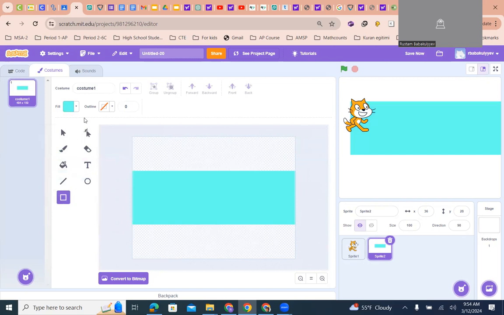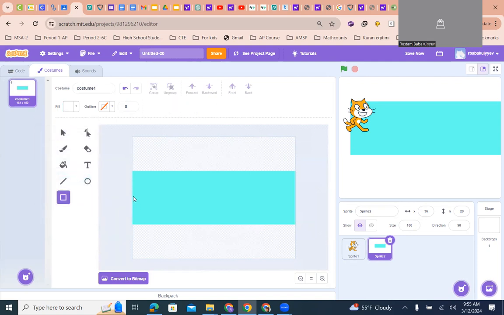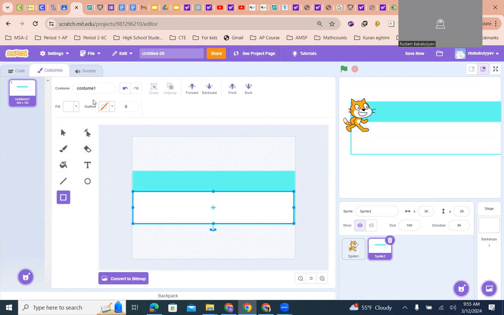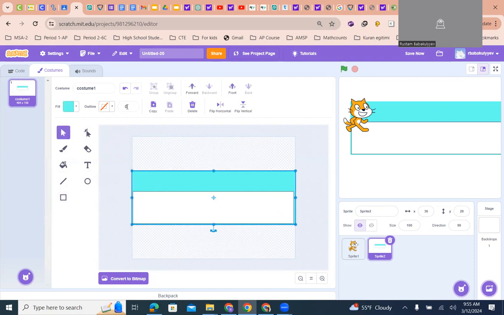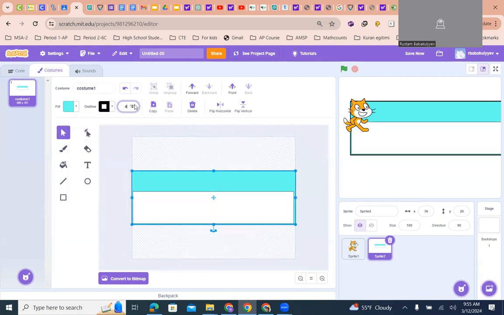Add another box. Add another box. Add it in here. Yeah, you can add an outline. It's better if you add an outline, guys. Let's add a black outline so your shapes would be visible. Okay, add this one too, outline, and then you can in fact make your outline a little thicker by changing this number here. You see?